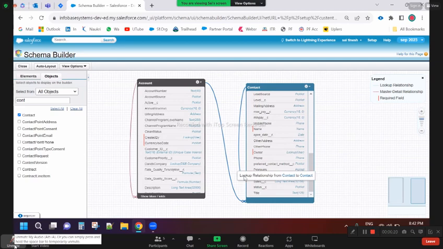Okay, got it. So in the same way, for account, whenever there is a red line, that is nothing but a hierarchy relationship. Let's say you have a parent account, and for that parent account you have some child accounts which are interrelated. Like let's take you have a company called Google, and under that company you have a number of subsidiary companies, right?